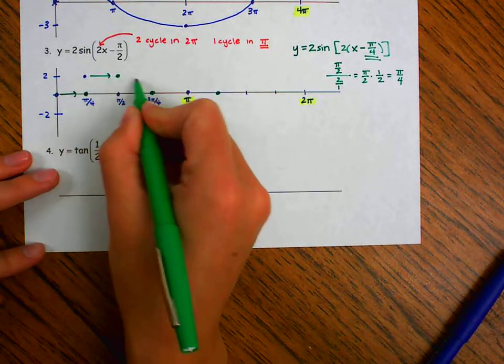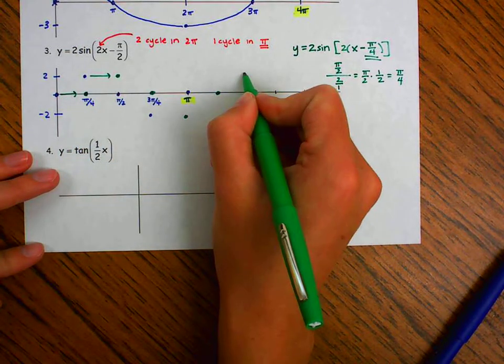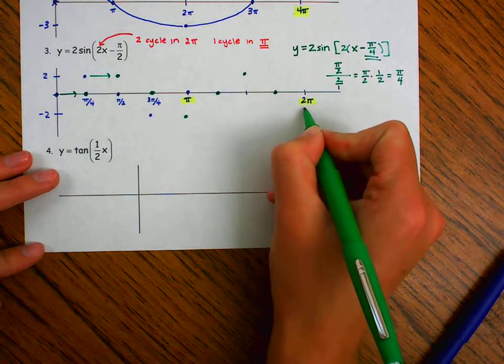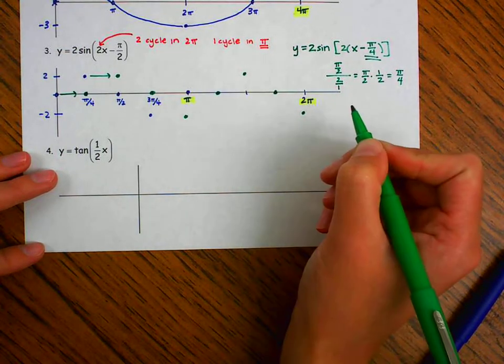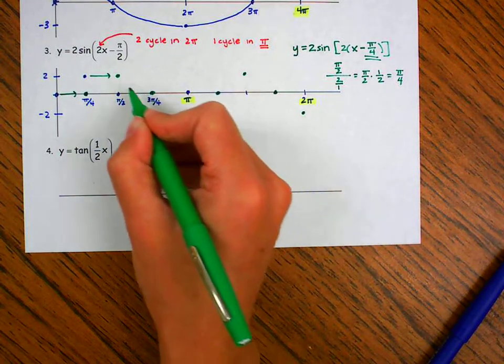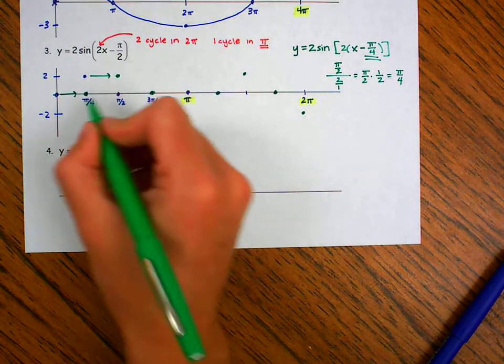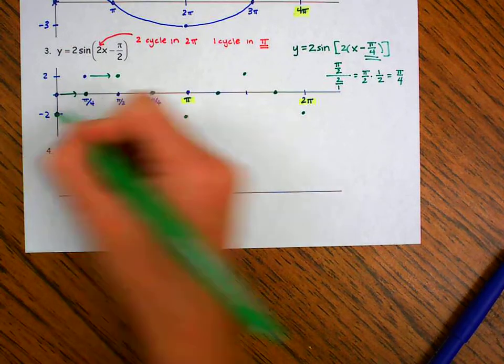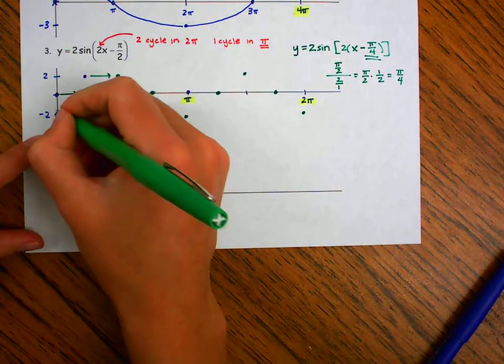Notice I go up, middle, down, middle. So I'm going to have an up, middle, and then I'm going to stop at the down. I also have to go the other direction. So notice I'm going up, down, up. So I need to end on a down. And remember, I told you wherever you start is where you should end. So that's good. Now I can connect.